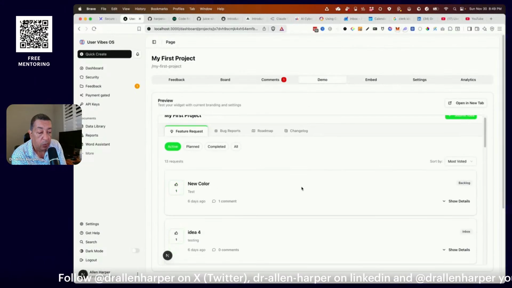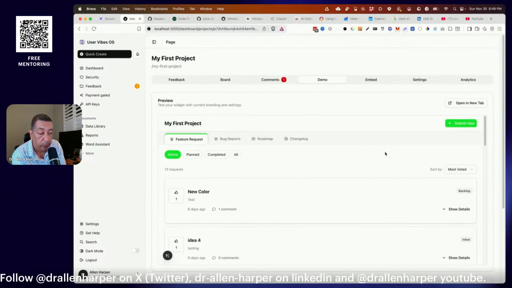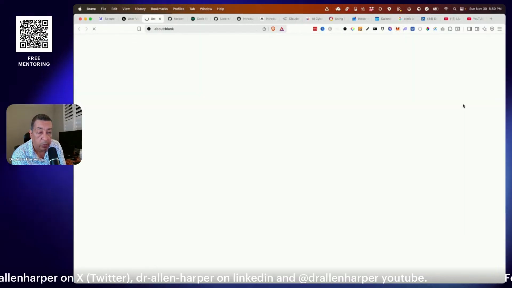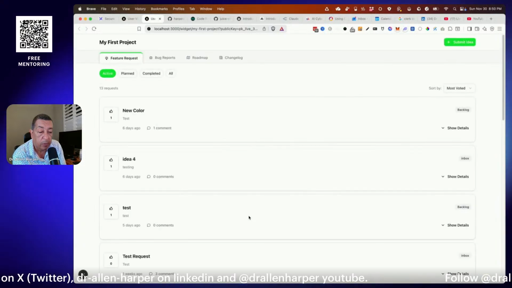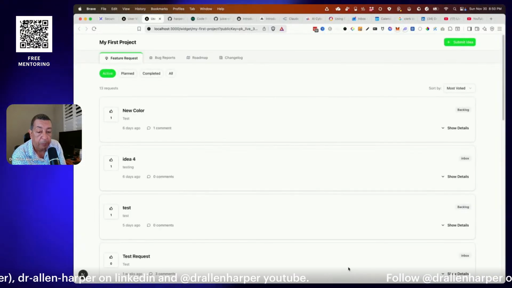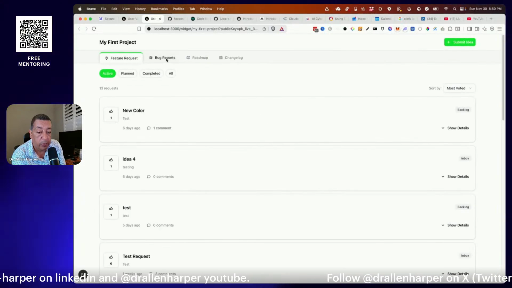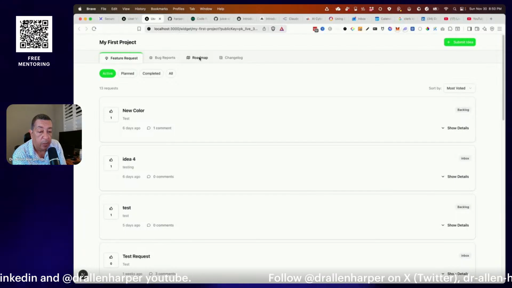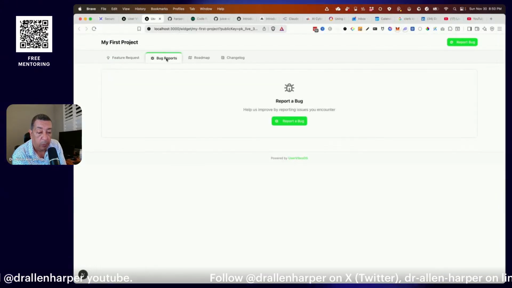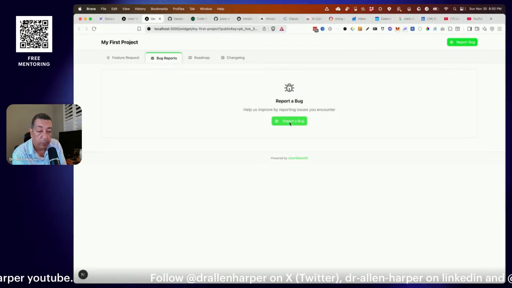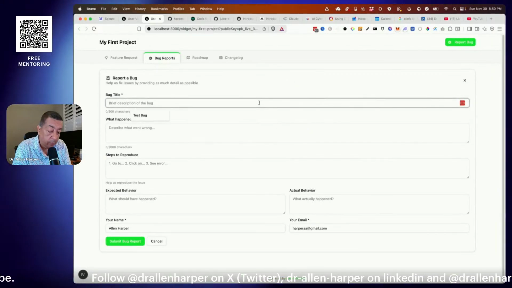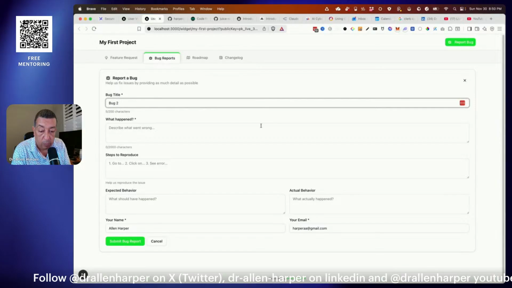So here's what it looks like out on a user website, and we can click here and it would show what it actually looks like on a website. There's what it would look like. They can submit feature requests and bug reports, and here's what the bug reports look like. They can submit a bug, for example, I'll just put one in, bug 2.